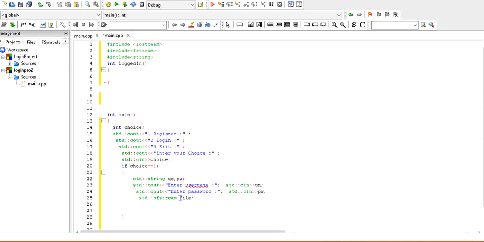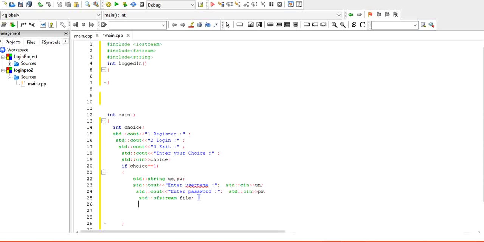Here file is an object of the class ofstream, which is a member of the fstream library. Okay, so we want to store the username and the password.